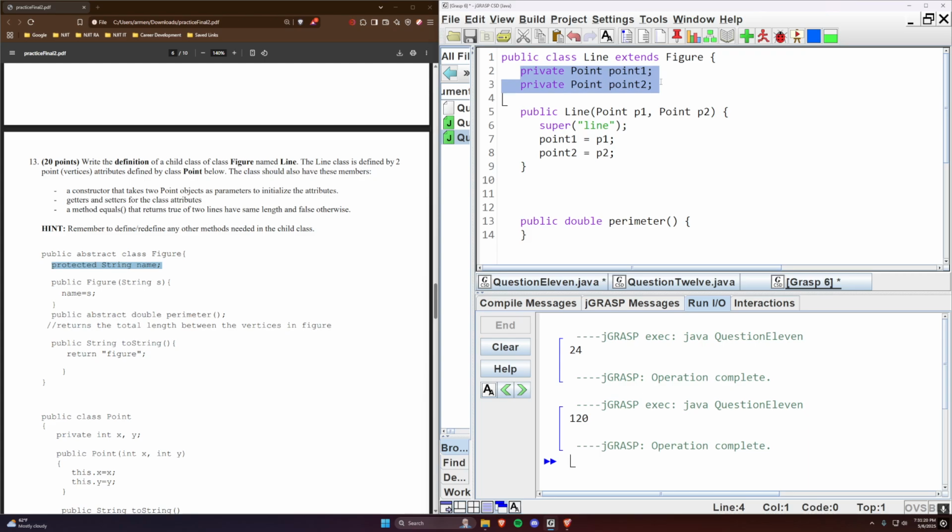However, they don't, and the answer key does do it. As long as they say remember to define or redefine any other methods needed in the child class, and they want you to do getters and setters, I'm going to say be on the safe side. Since figure does not do it, you should do it. I don't necessarily agree with that, but the answer key has it. So we'll do a getter for name.